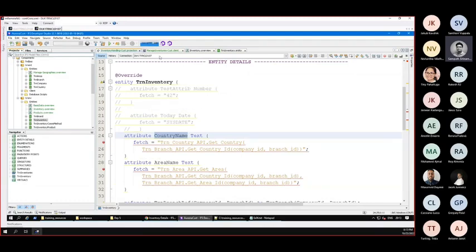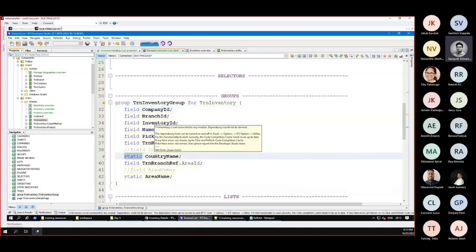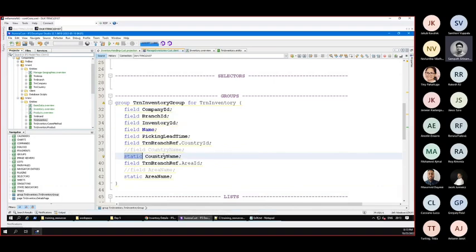If somebody comes along and creates a new list that uses this TRN inventory entity and forgets to use these fields as static, that UI element will have a bug as well, where people can edit the country name and the area name. So we have to declare the country name and area name as static anywhere we use TRN inventory right now.